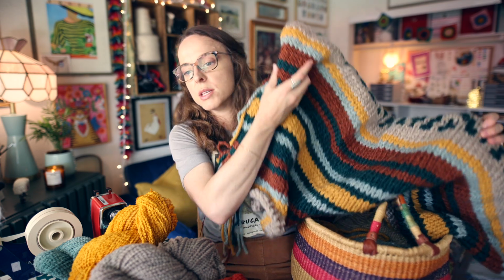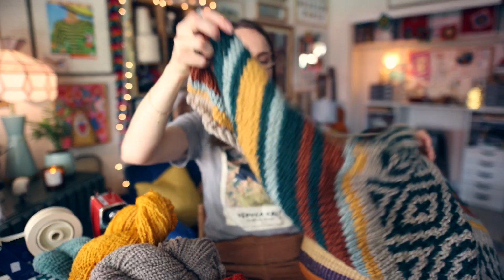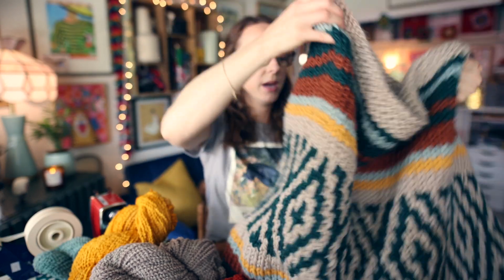But I love these colors. How gorgeous are all of these colors together? I'm just loving the whole vibe. This blanket is nearly finished. How gorgeous is this? Yeah, super gorgeous.